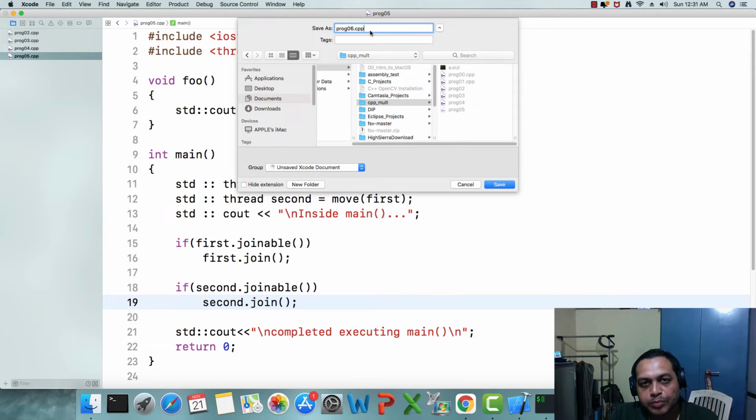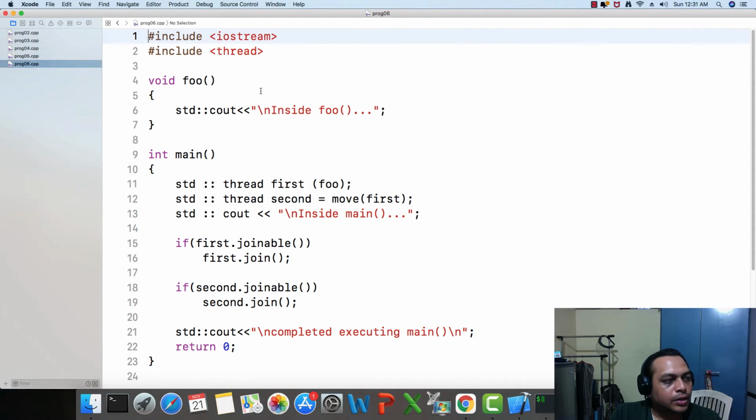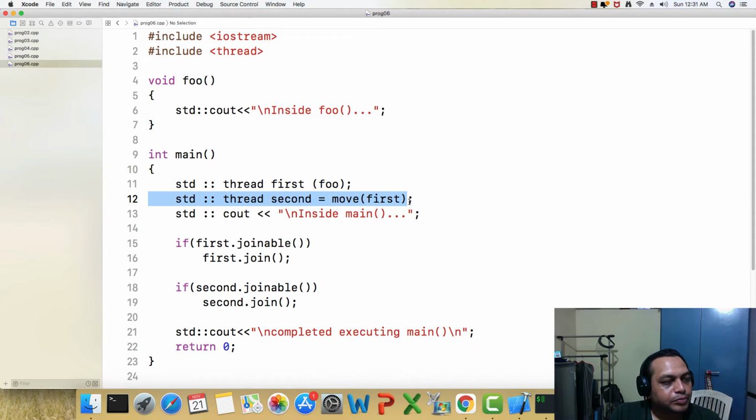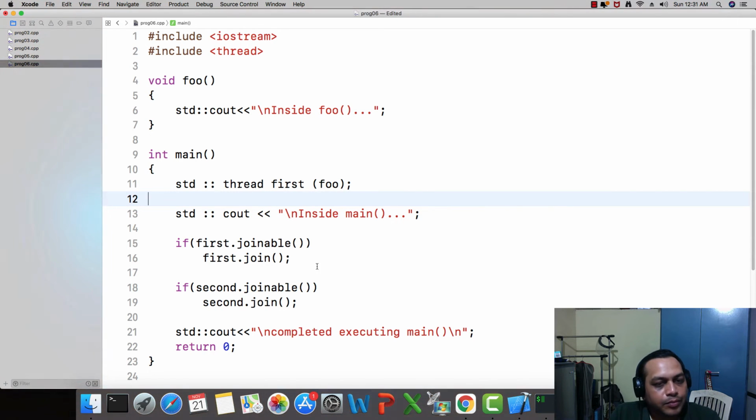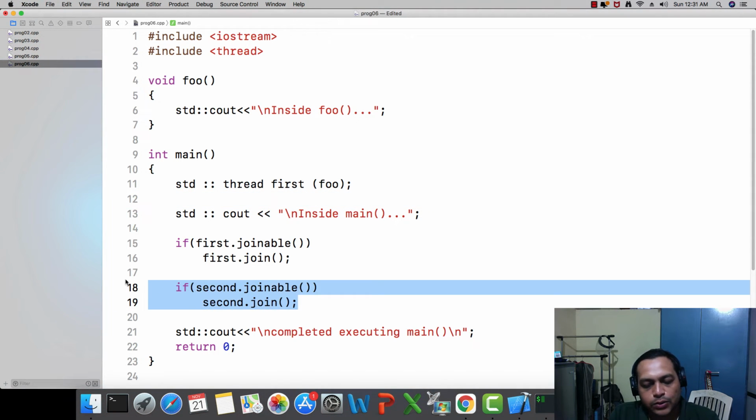And CPP. So this program is going to be very simple. I'll delete this line. There will be only one thread in this, and okay, and we will delete this part also.